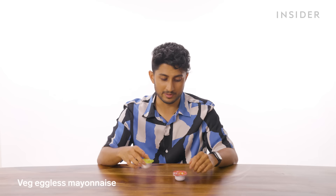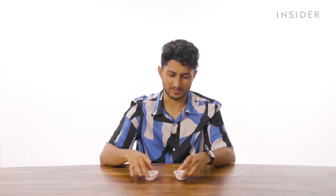India does not have too many exclusive dips — just a veg eggless mayonnaise and a tandoori masala mayonnaise. I'm using the same hand because here in India, we don't eat with our left hand. It's just mayonnaise. The tandoori masala mayo has a little sweetness but also a spicy kick to it. I wish we had more options, especially considering there are so many different delicious chicken options — I'd love to dip my tenders in more sauces.